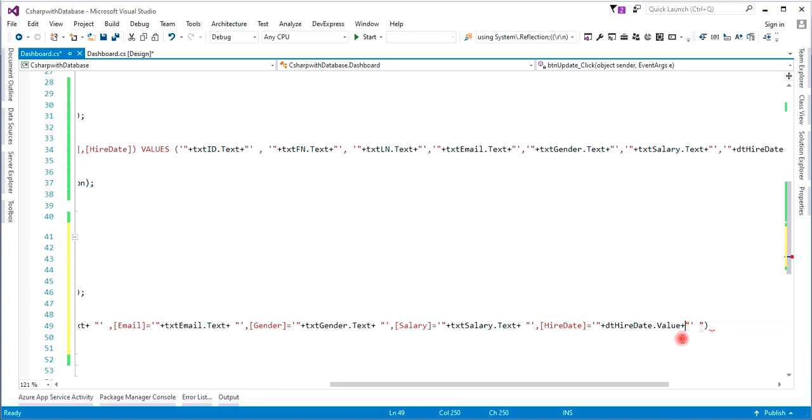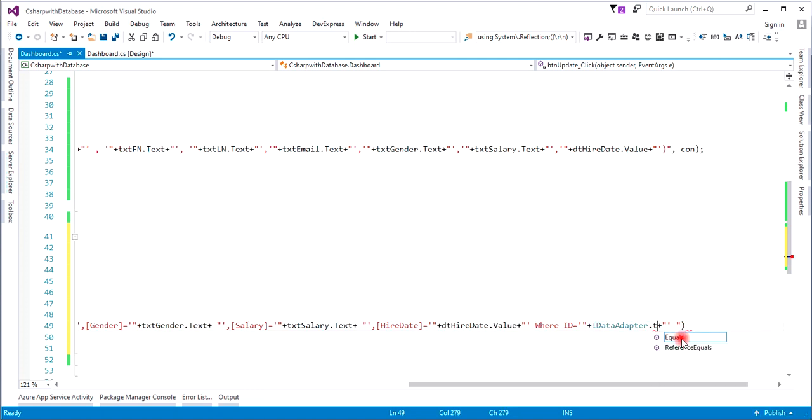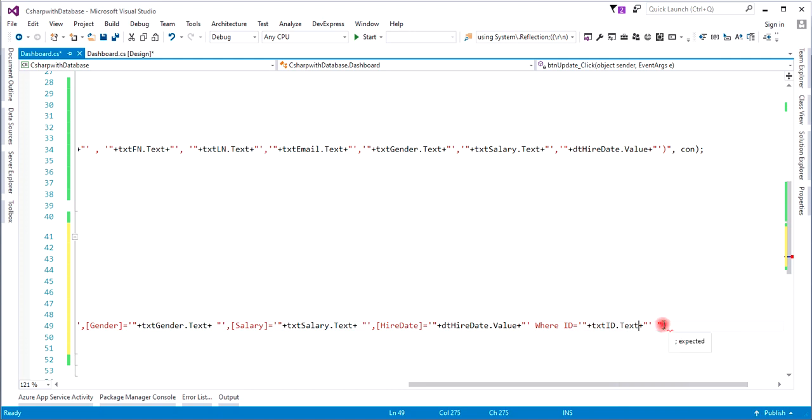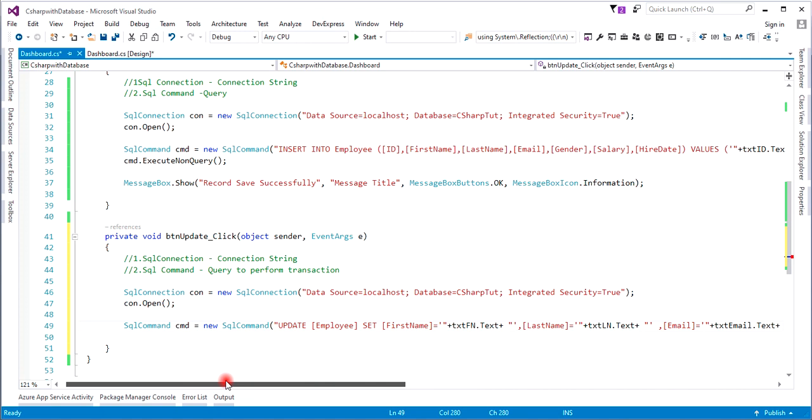Okay. Then here we say where ID equals single quote, double quote, plus, plus txtID.Text. Then every command moves with the connection.